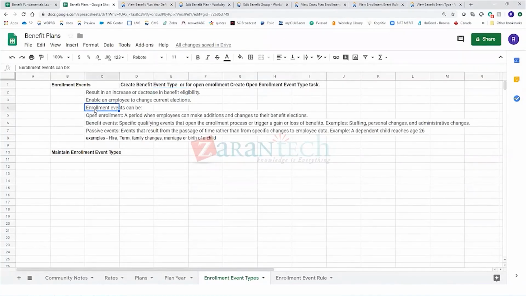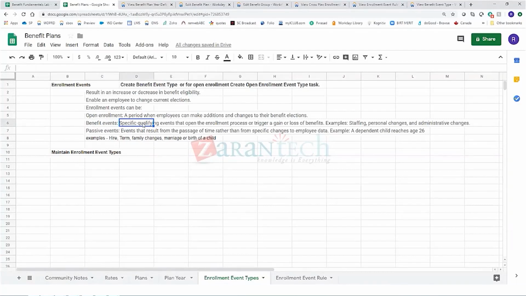An enrollment event can be open enrollment. This is the period when employees can make additions and changes to their benefit elections. There could also just be benefit events. This could be, for example, a specific event that happens, like getting hired by a company, or some other type of administrative change.